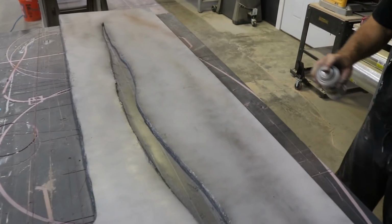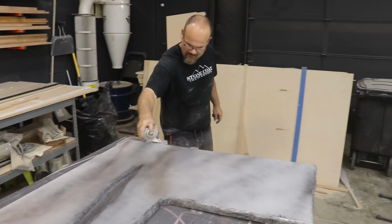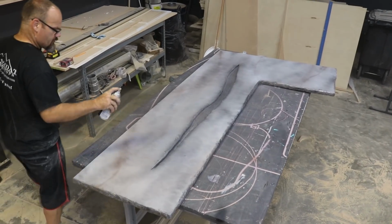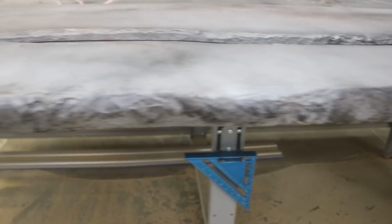Oh, I like how you did that little line right there. You like that? Yeah, I do. Well, it kind of ties into the little crack, right? Yep. What a cool palette, you know? Wow.